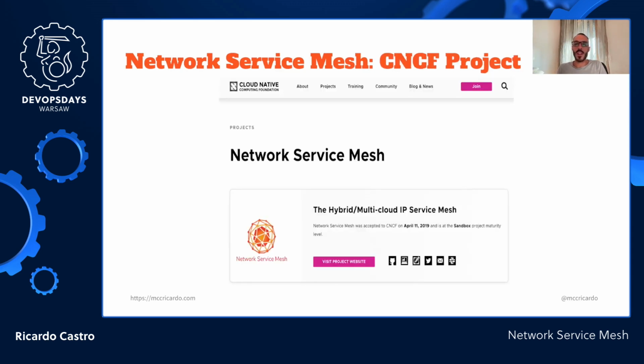Also important to note is the fact that since 2019, the NSM has been a CNCF project and is currently in the sandbox maturity level. If you don't know what CNCF is, it's an open source software foundation that promotes the adoption of cloud-native computing. The CNCF is a subsidiary of the Linux Foundation and aims to establish a vendor-agnostic community of developers, end users, and service providers to collaborate on open source projects. CNCF projects are the foundation of Cloud Native. The CNCF provides support, oversight, and direction for fast-growing cloud-native projects, including Kubernetes, Envoy, and Prometheus. This means that the NSM is in very good company.